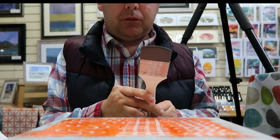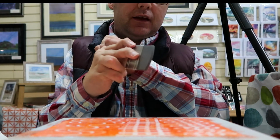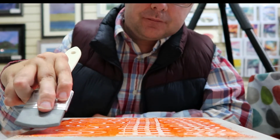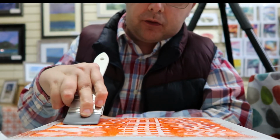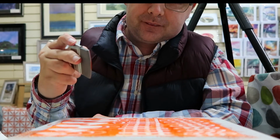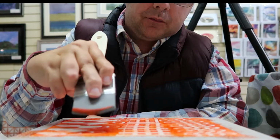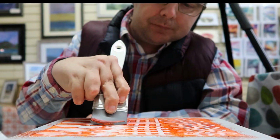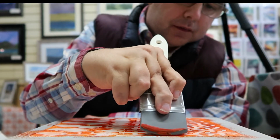I'll introduce the more curved edge tool and see what we can do with this. Now let's have a look. Look at this, we can move nice wide sections of wax. So if I turn it over in my hand, go down here. And down here.